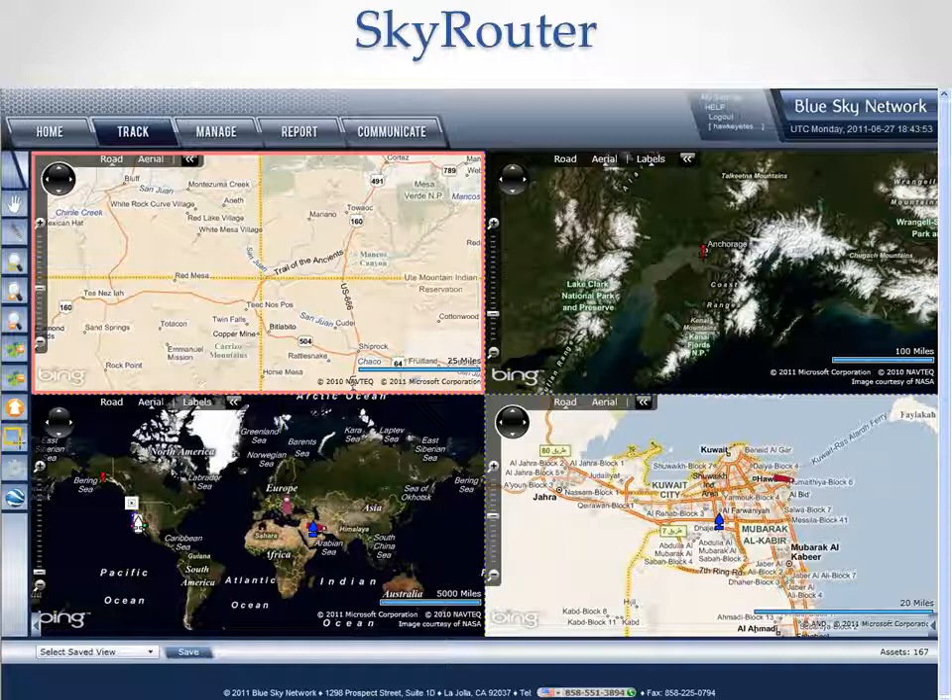Today, SkyRouter has been revamped to include features such as multiple maps, more robust reporting, a compound rules engine for endless business customizations, geofencing to both increase oversight and improve operator efficiencies, and much more. Additionally, for a satellite tracking solution to be a business solution, it must conform to existing business procedures and platforms, which is why SkyRouter is a 100% open platform capable of capturing data from and feeding it to just about anywhere. Third-party devices, legacy systems, custom data feeds — none of it poses a problem.